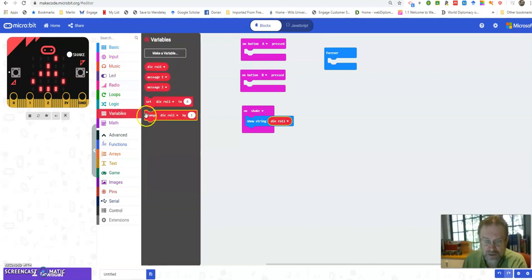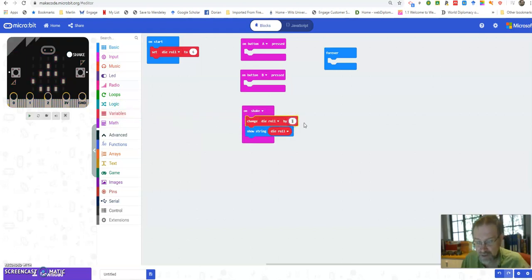Now, I could change the die roll. So, for example, I could say -1. So here it sets it a value, assigns a value of 6. And when I shake it, it's first going to subtract 1, and then it's going to show the new die roll. So we don't know what the value is yet, but it's been set to 6. I then go shake, it subtracts 5, and it shows the new die roll. Now that's all very well, and I quite like the shaking because, when you shake your microbit, it's a bit like rolling a die, rather than, for example, using button A pressed or button B pressed. I think that's a bit more user-friendly, always something to think about.